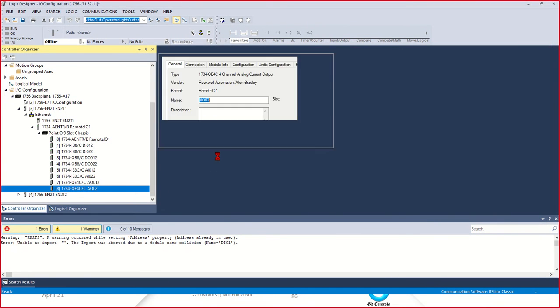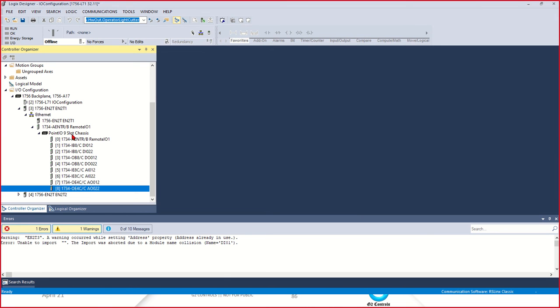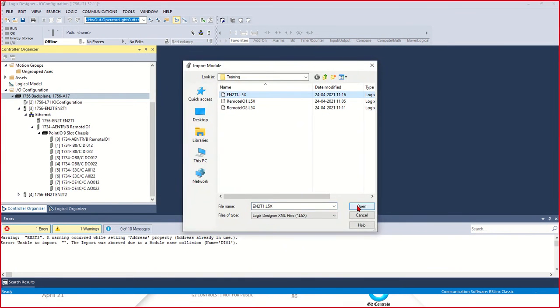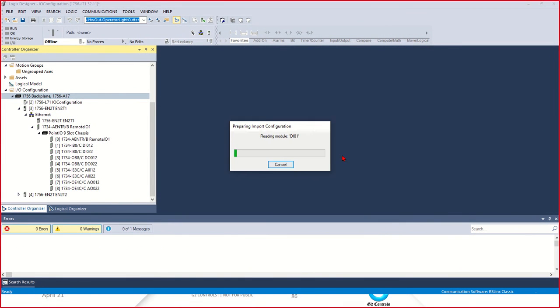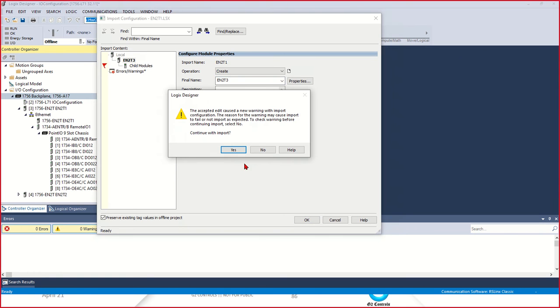Import this. Now you can import it. Open. Here you can change the name to 3 and then you can import it.